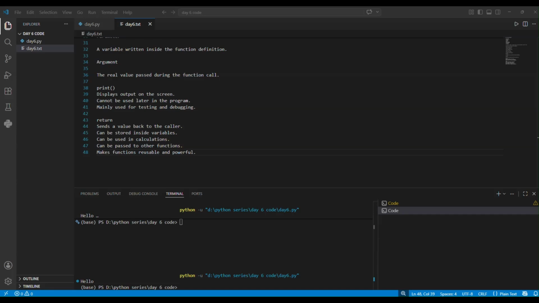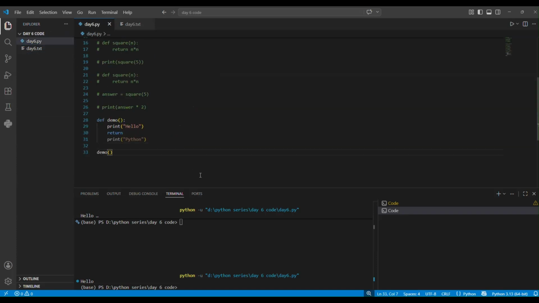Almost every function in Python's built-in library uses return. Functions like len, max, min, sum, sorted all return values.